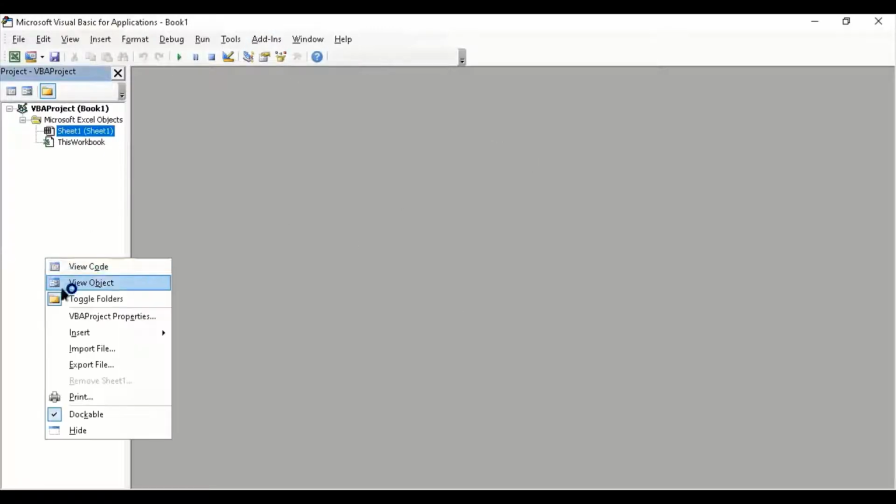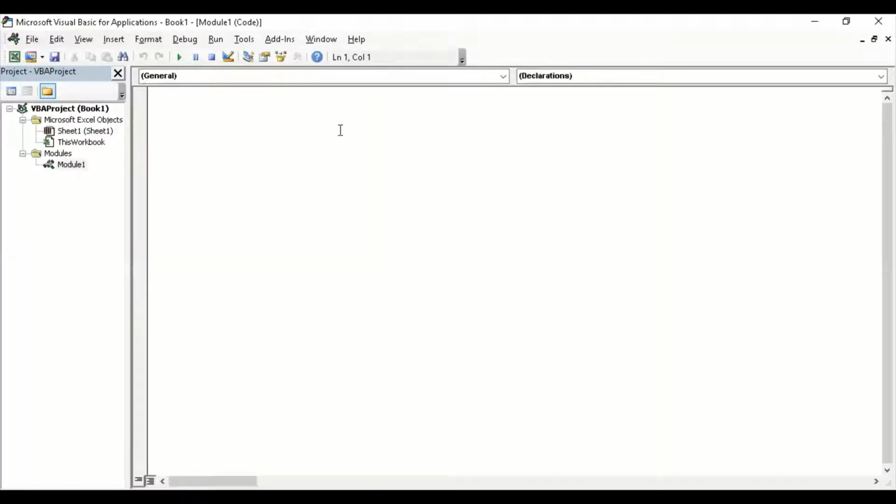We will go to the module again. Click Insert and click on Module. This is the Module tab. Now we will type Sub DoWhile Loop1, because I have a series of looping statements, or two statements for that matter, for us to compare. It will automatically enter the End Sub there.